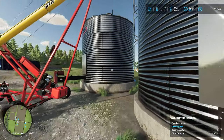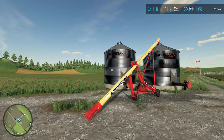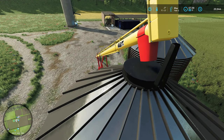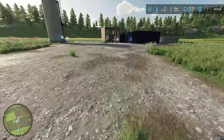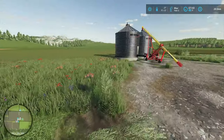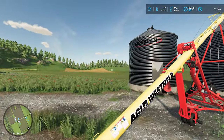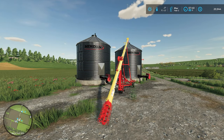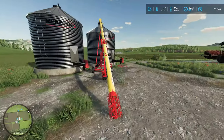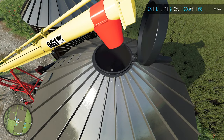Over here we have two silos — both empty right now. I don't really like the multi-fruit silos where you dump ten different kinds of grain. I like this style where you need the auger and then you can put grain into individual bins. These are about 125,000–130,000 liters per silo. I kind of see this section of grass as a good opportunity to put in a bank of silos.